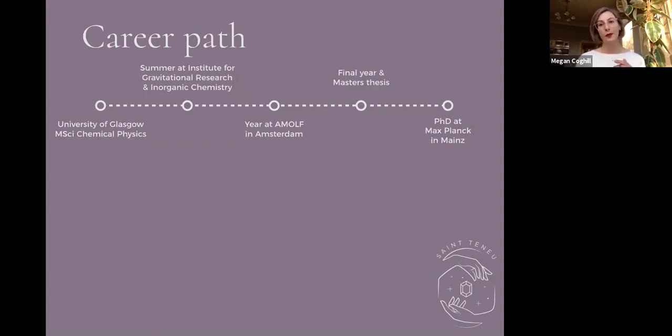But in the meantime, while I came back to Glasgow to finish my degree, they had moved to Mainz in Germany. So I went to join them in Mainz, and I only stayed there for 3 days. I got to Mainz to start the PhD, and I realized it wasn't what I wanted to do. I didn't want to stay in academia. I'd started to have some doubts, and it wasn't a city that I could imagine really spending the next 3 years in. So rather than sign all the paperwork that I was supposed to, I just hopped on a plane and came back to Glasgow.